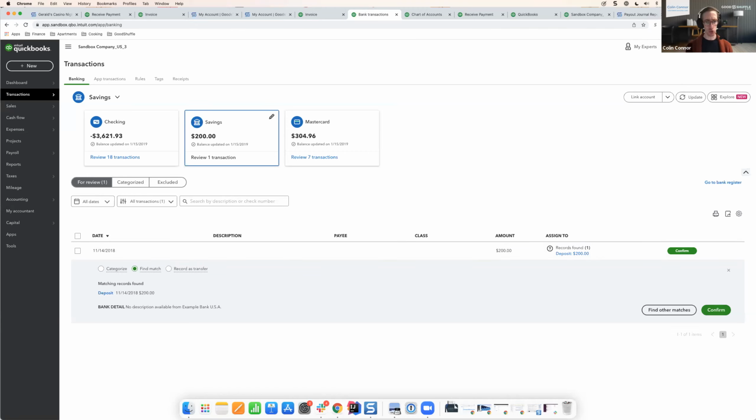I've got a couple questions regarding payments within QuickBooks Online. So I've got a question from Linda. Can we still mark the invoice paid in Goodshuffle for a check payment? Of course. Any payments that you record within Goodshuffle Pro, online or offline payments, like a check, will sync over automatically into QuickBooks Online. Let me know if that helps answer your question, Linda.